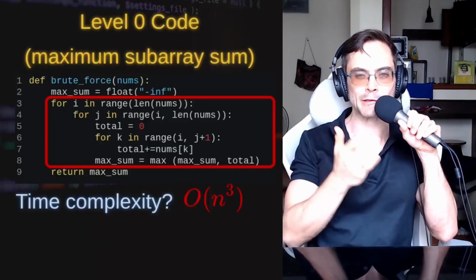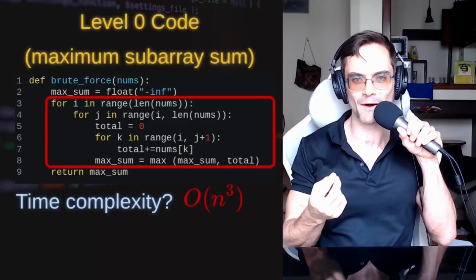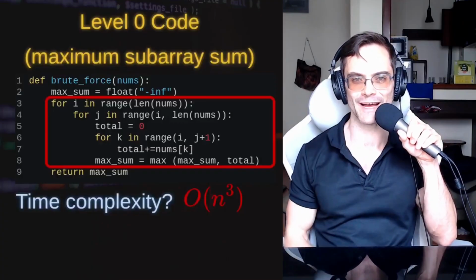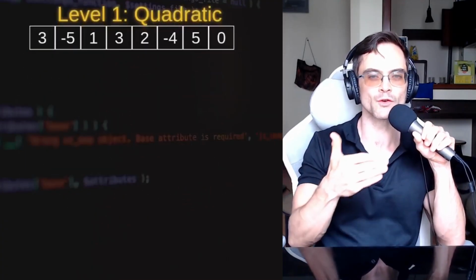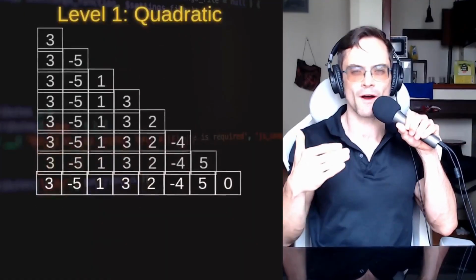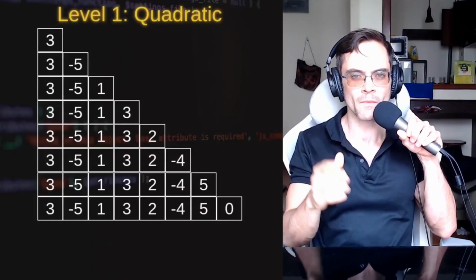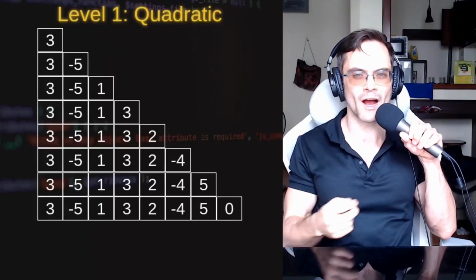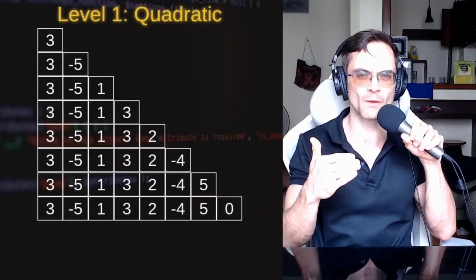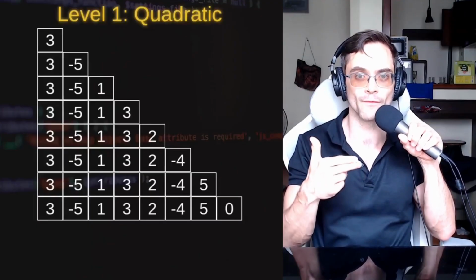Now, we don't have to look too hard to figure out how to optimize this brute force algorithm and take it from cubic down to quadratic. Here's our array of numbers in which we're trying to find that maximum subarray sum. And here are all the possible ranges that we could sum over that start with 0. I'm showing them now in the order that they would get calculated in as we run through those 3 for loops in the brute force solution.